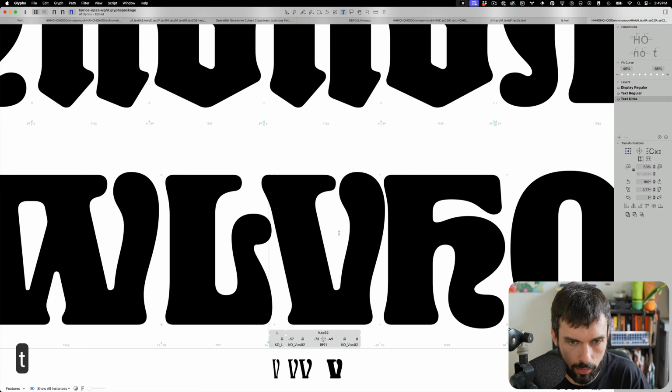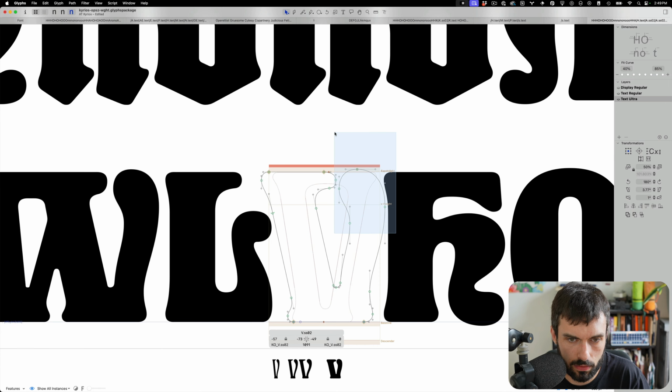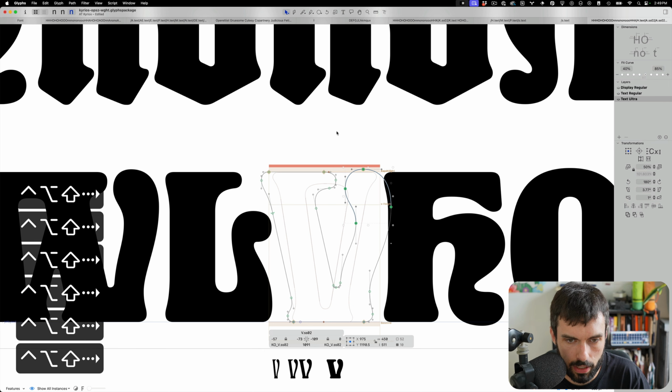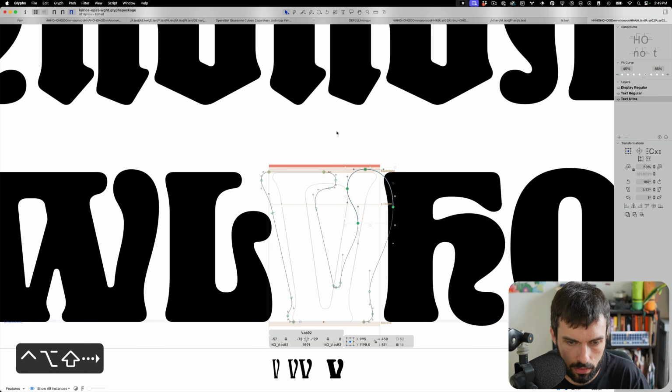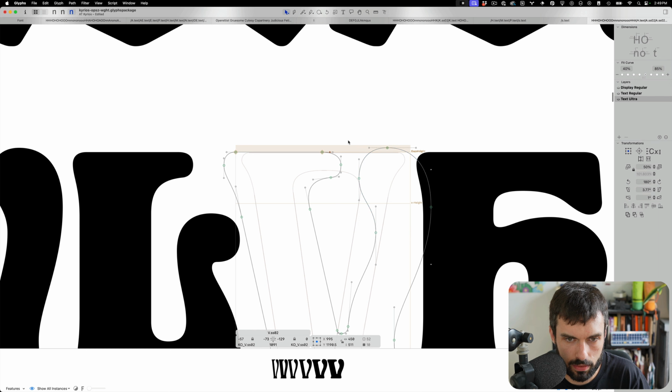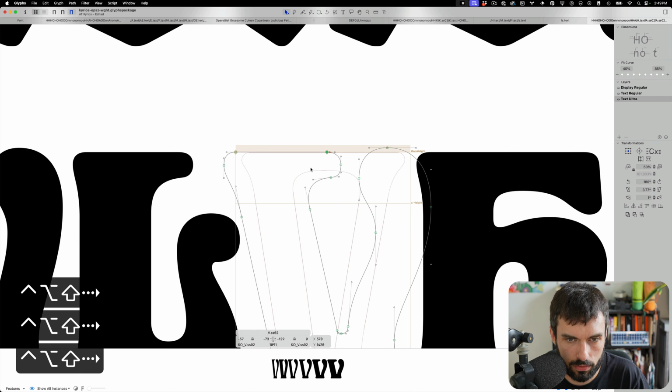So we've already got a shape, but it's not right yet. But that's getting there. Now it's interpolatable, which is great news.